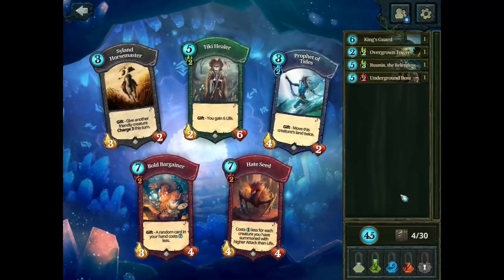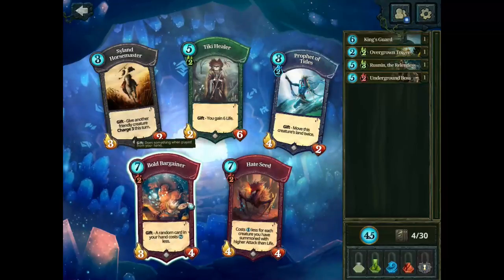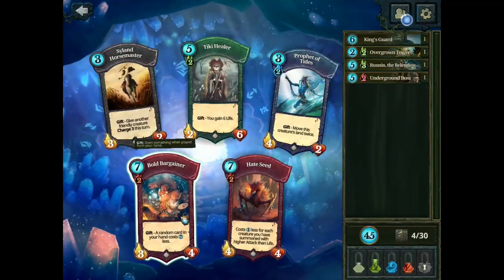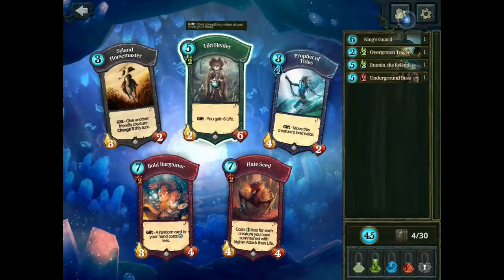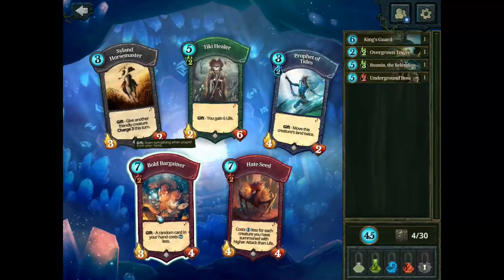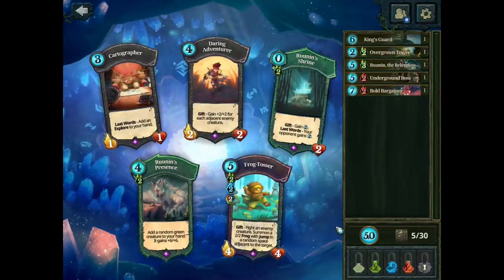All right, I do like this card a lot. It's expensive, but it reduces the cost of a card in your hand by 7. Of course, the problem is that if it reduces the cost of a card that's already cheap, then you lose a lot of the value of this Bold Bargainer. The thing is, though, that this game really encourages you to take expensive cards, so you're likely to have cards that only cost like 5, 6, or 7, in which case it's pretty darn solid. I'm going to grab it. The other stuff is really just not that good. I mean, gaining 6 life can be really good, and so can moving a creature extra squares, but I'm going to grab this. I like going for that kind of strategy and taking expensive cards.